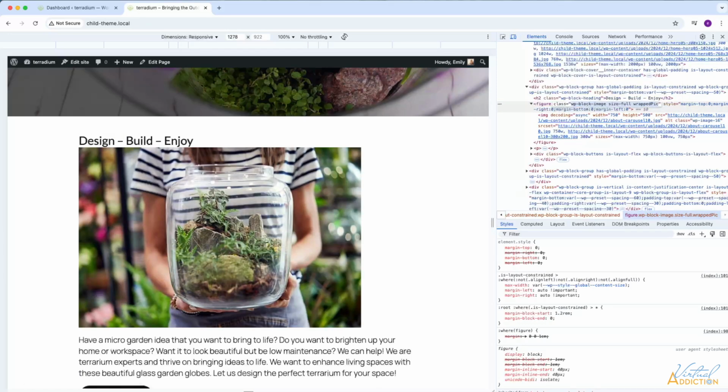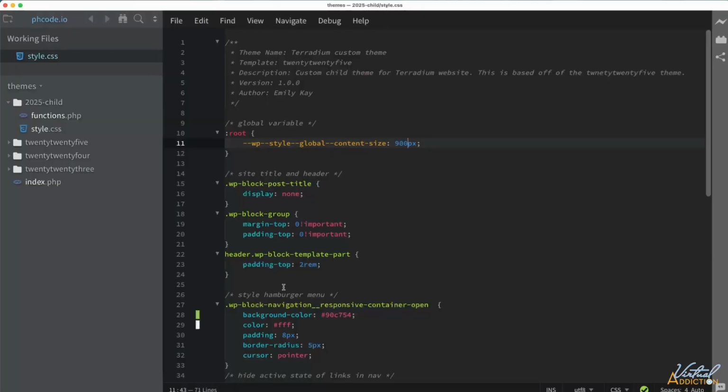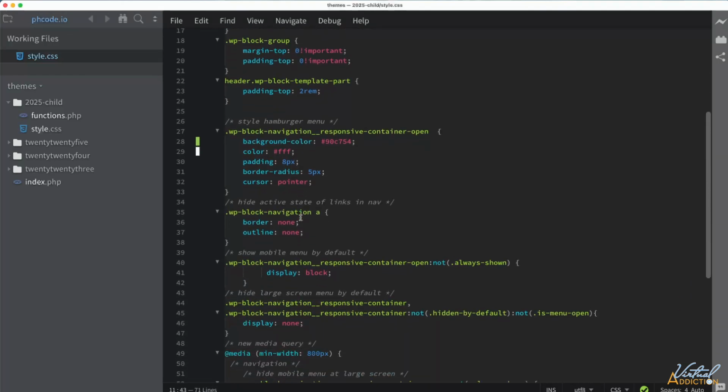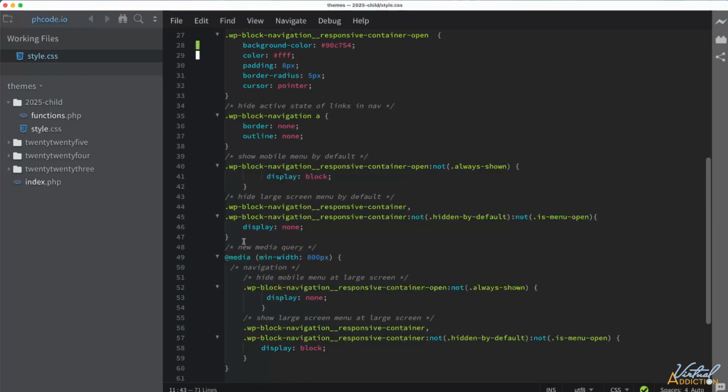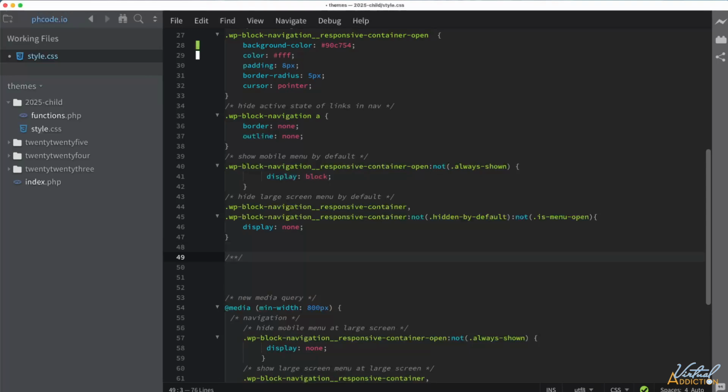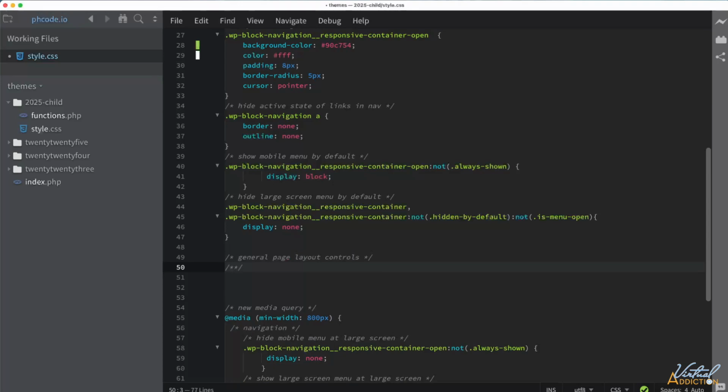I will copy that. We'll jump back into our web page, and this is going to be some of my general rules. So I'm going to keep this outside of my media query. I'll make a comment that identifies this as more like general page layout controls. And then I'm just going to make one more comment and say float picture.